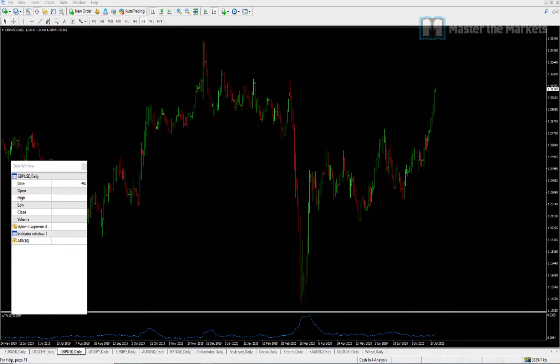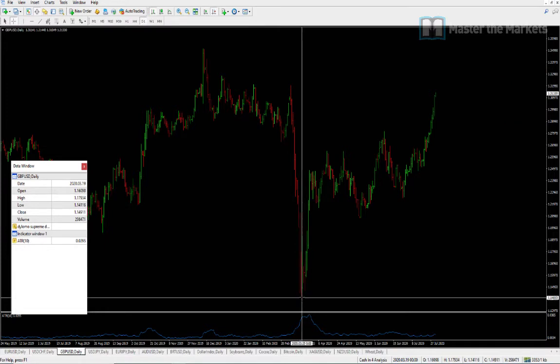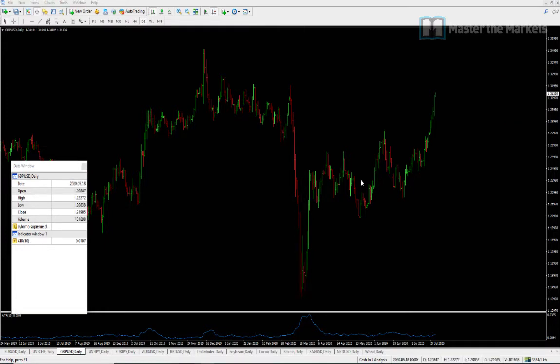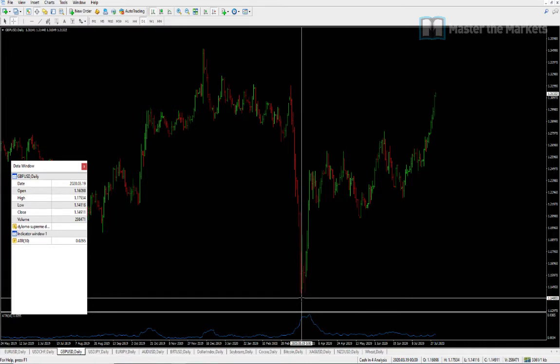You can see that I have the ATR 10 already mapped out here on the screen. Now, if I wanted to understand where and when a swing high and swing low is forming using this, all I would do is measure the ATR 10 at this point. We'll start from a point on the chart that is the lowest or the highest, okay? So I'm going to start from this point on the chart, which is the lowest. So to start my measure of how to use the ATR 10 to measure swing highs and lows, I'm going to start at the lowest point just here. So this is the point I'm starting at.